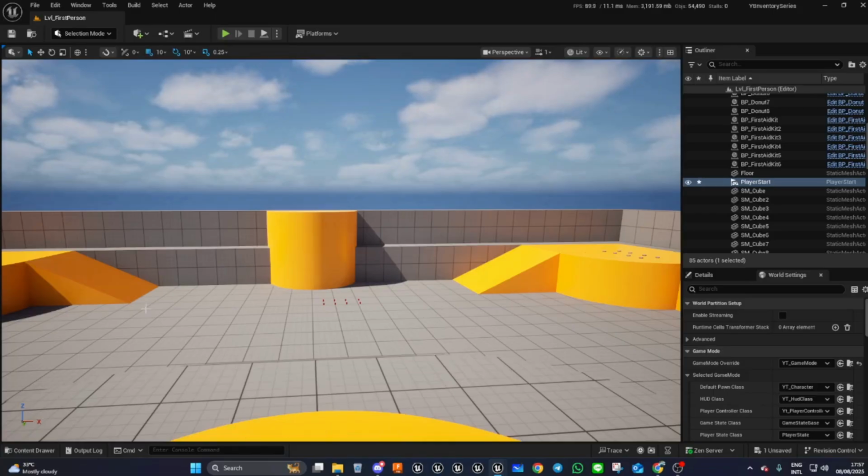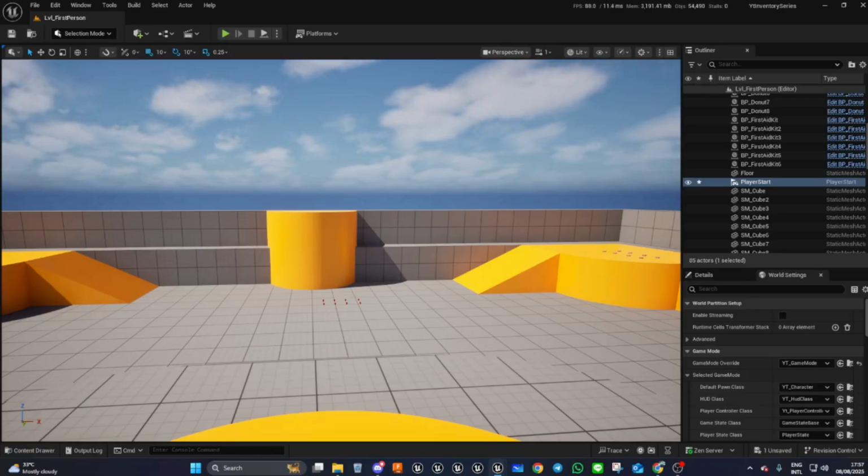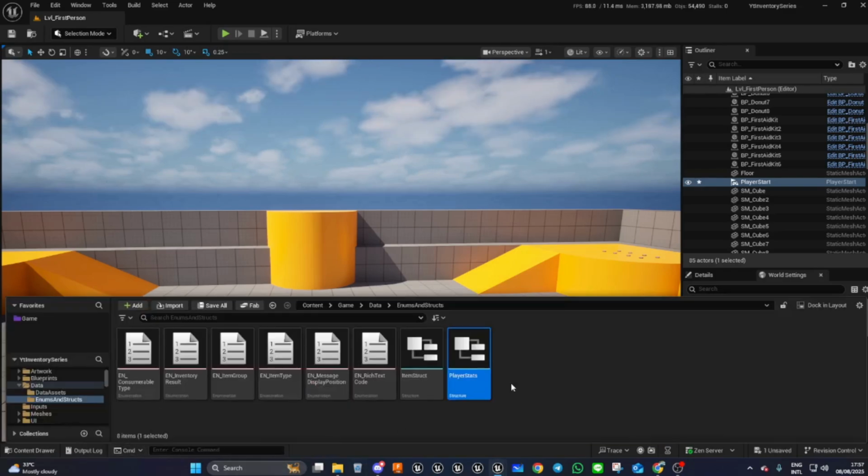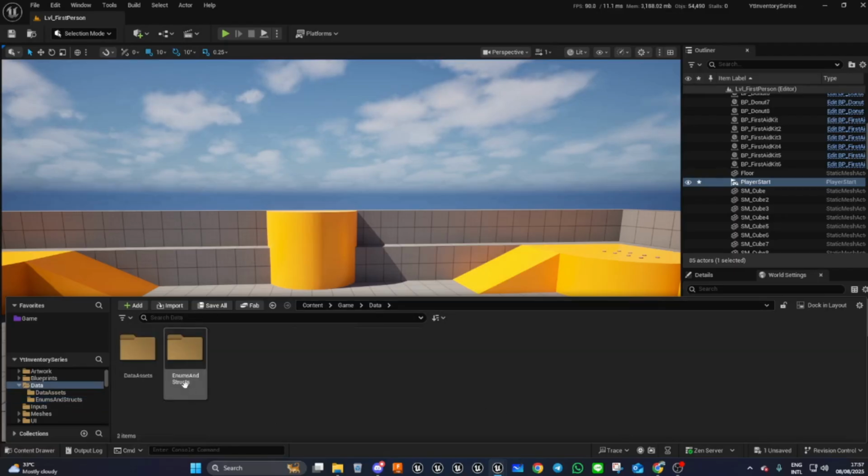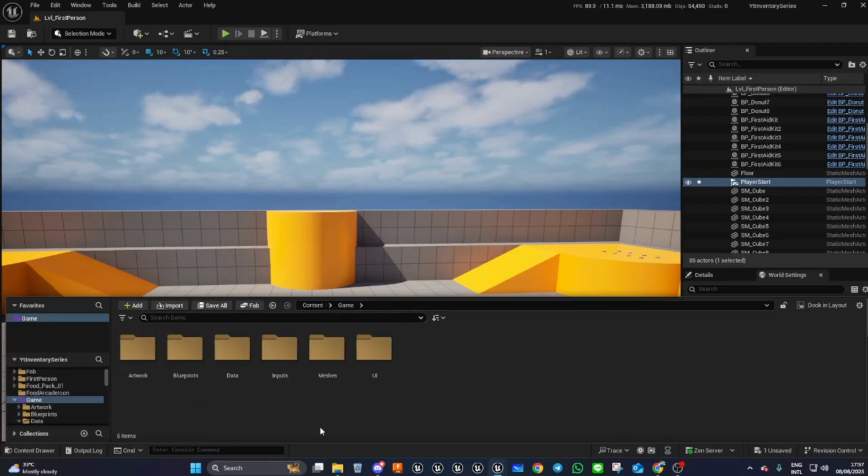Now we're going to look at making circular progress bars instead of straight ones. In order to do that, we need to make a material to handle that for us. I'm not the best at materials, but I'll do my best to show you this one.